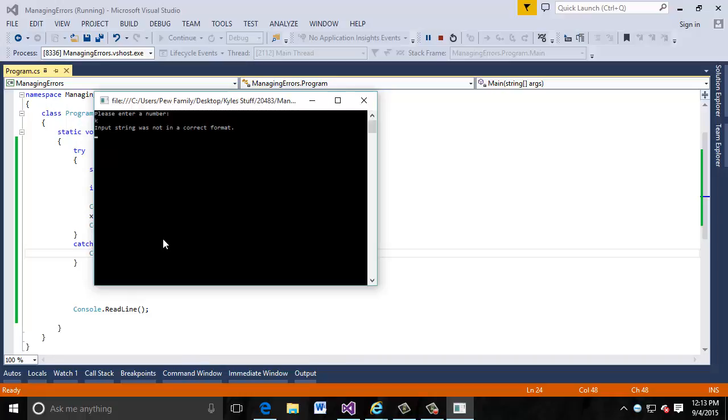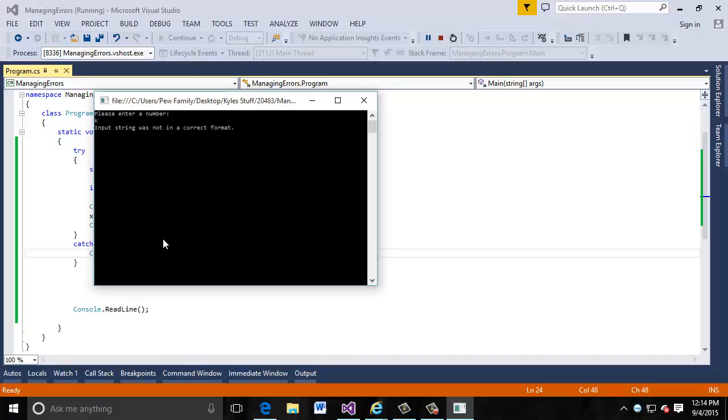Now we can take this several steps further. There's all sorts of different types of exceptions that we can catch. We can bring in the idea of nesting exceptions or catching multiple exceptions. Not only do I want to catch the format exception like in this case, but what if they put in a number that's too big for an integer, too large for it to store inside of this variable that I've created? Well, what happens then? Then I need to be able to catch that exception.